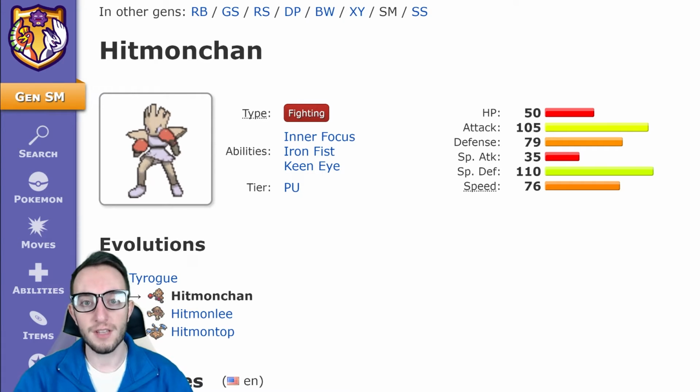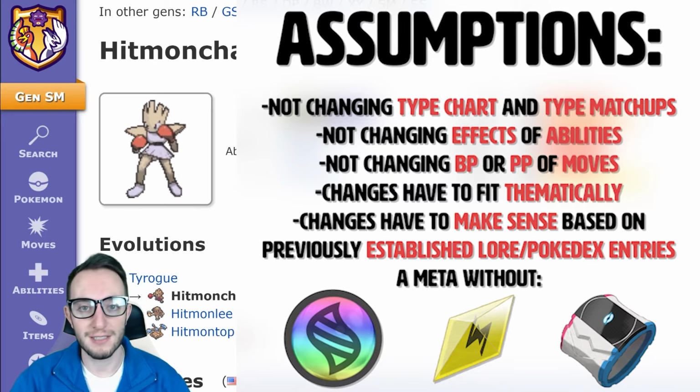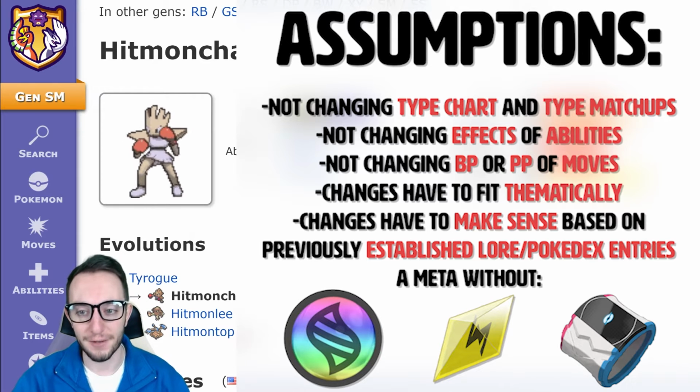So, the assumptions are, we're not changing the type chart and type matchups. Ice is still super effective against grass. Steel is still super effective against ice. Fire is still super effective against ice. Ice is weak to a lot of things, etc., etc.